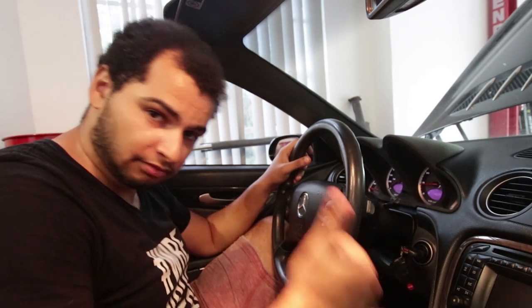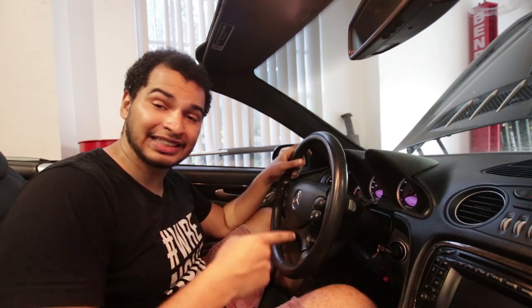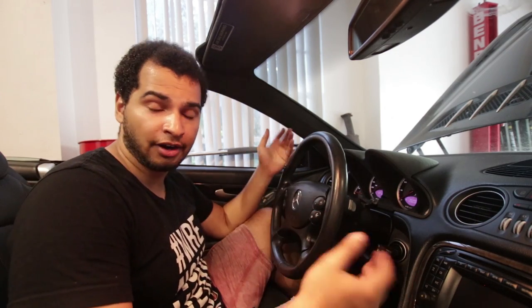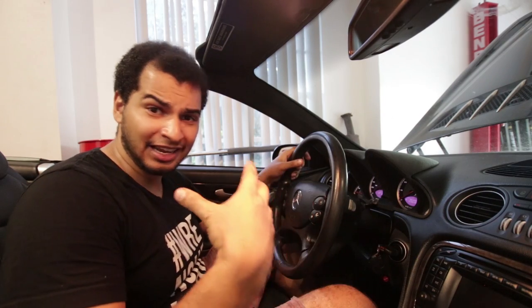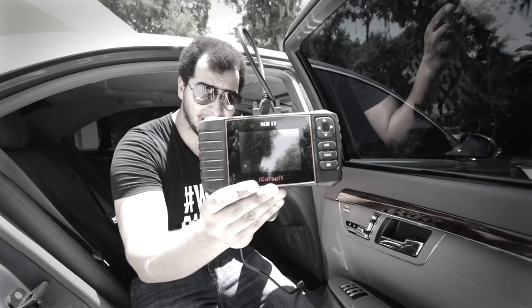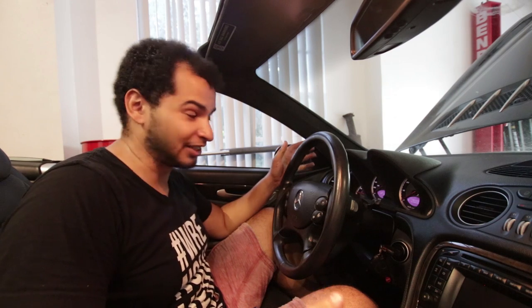All right, job done. So the last thing we're gonna do now that we're all done is reset the service interval. And that is done usually through a scanner. Some people do it through a Star scanner. That's a Star diagnostic, the dealer level scanner that Mercedes has. You can also use an MB2 like I had in my previous episode, or you can just forego the entire process and do it manually.